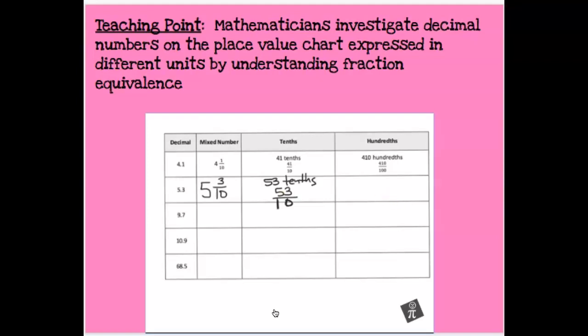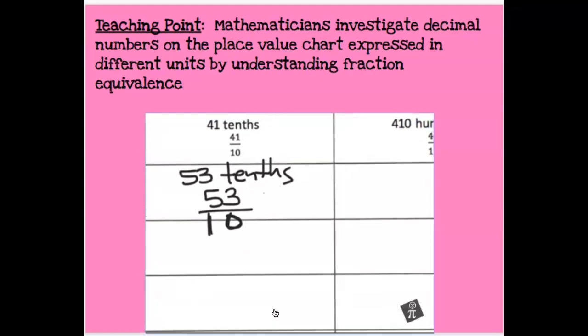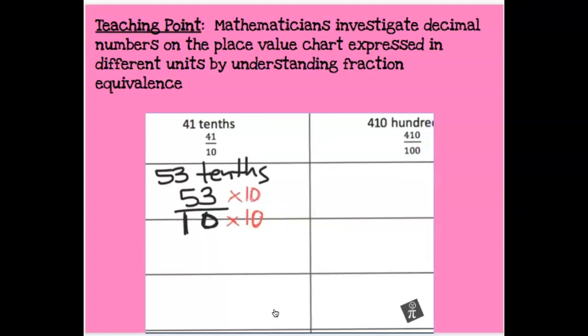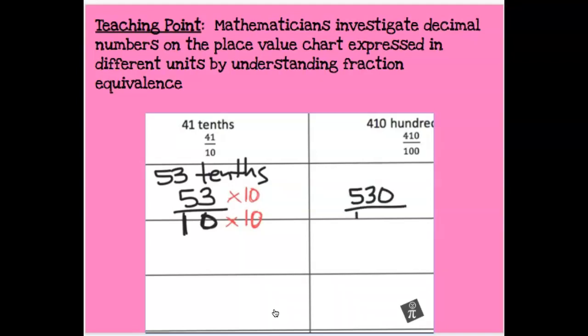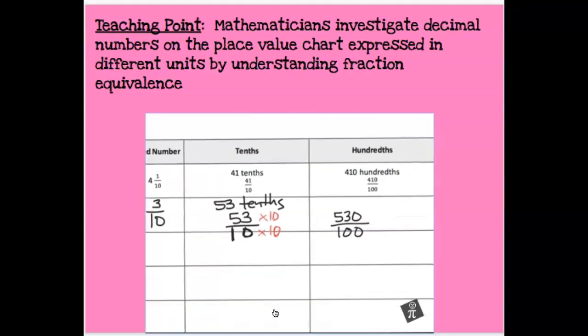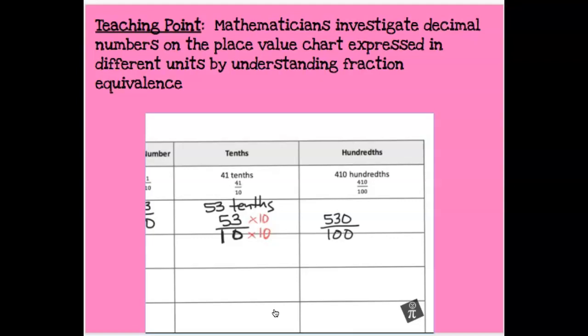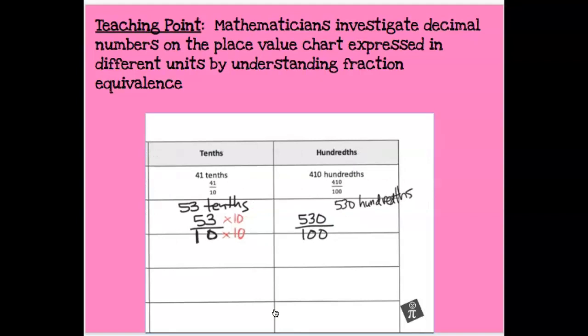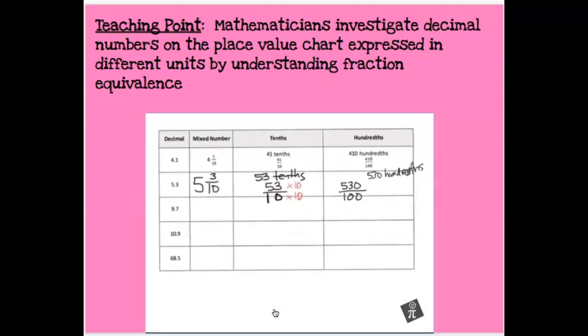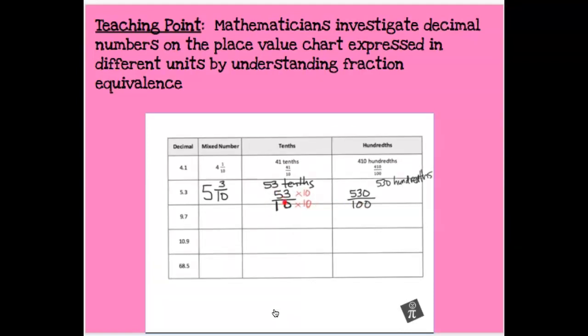Now, how can we get that to become hundredths? Well, one idea that we learned in an earlier lesson in this module is that if you want, you can multiply both the numerator and the denominator by 10, and you will get an equivalent value. So suddenly you get the equivalent value of 530 over 100, because 53 times 10 is 530, 10 times 10 is 100, and so there is our hundredths. And if we wanted to, we could say that's the same thing as 530 hundredths. And I ran out of room. Hundredths. There you go. So that's another way that you can make these connections between tenths and hundredths.